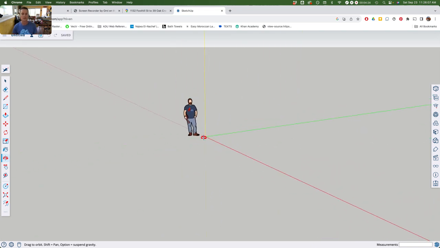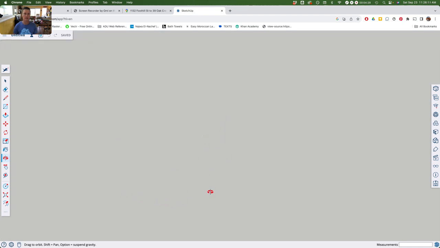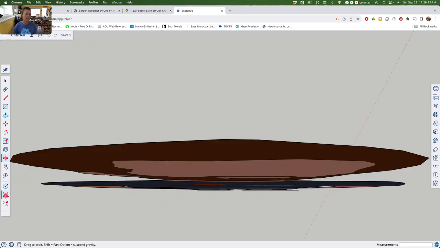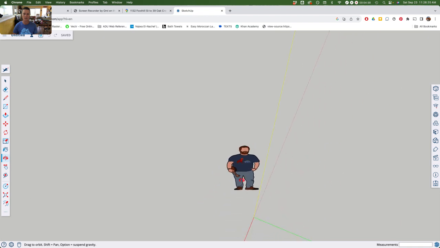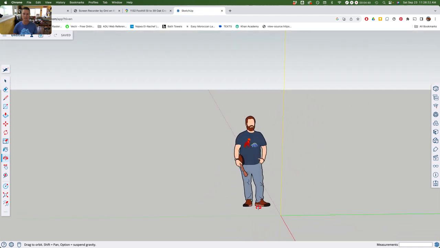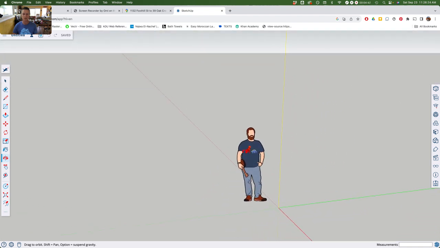Moving around in your model is really important. Oh my gosh, I'm lost. Where am I? I have no idea where I am. Then you click Zoom Extents, and then you'll get back into your model. And now I can zoom out and see this is Ty right here. Now Ty is just a little 2D figure. SketchUp always has a person that starts off here, and I just clicked spacebar to get back to my mouse key. The reason why they do that is so that you get an idea of scale.